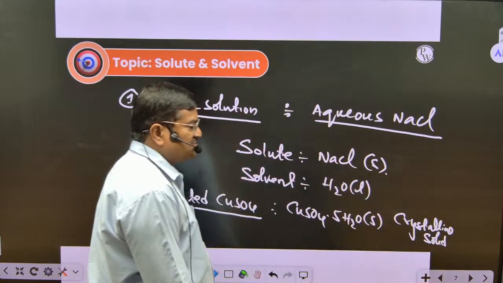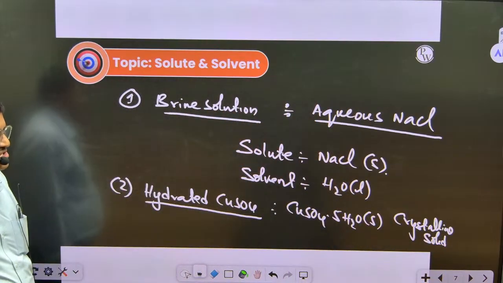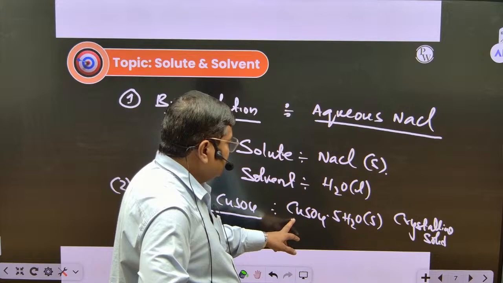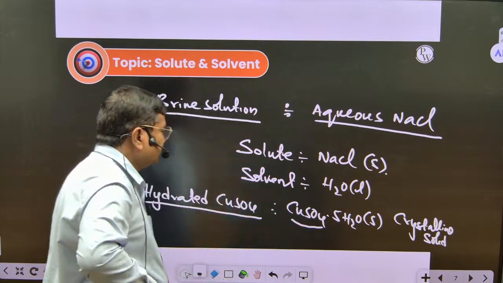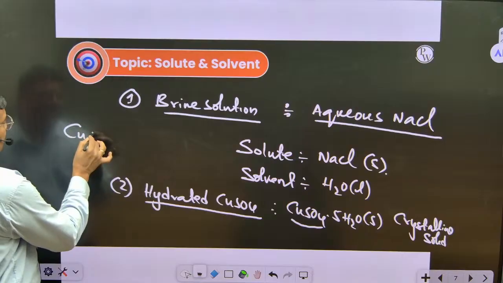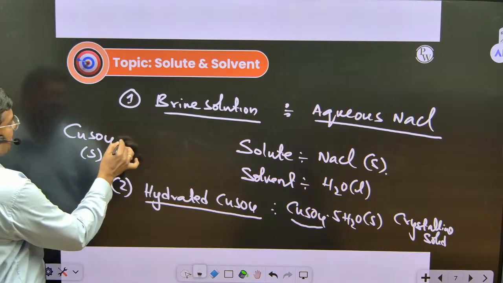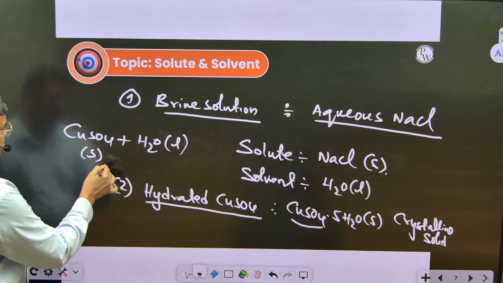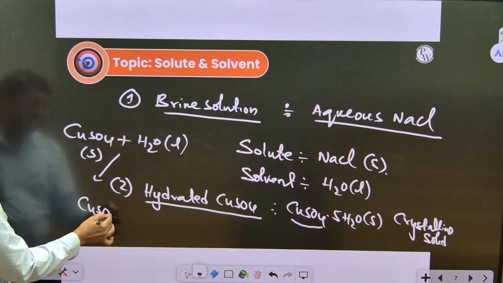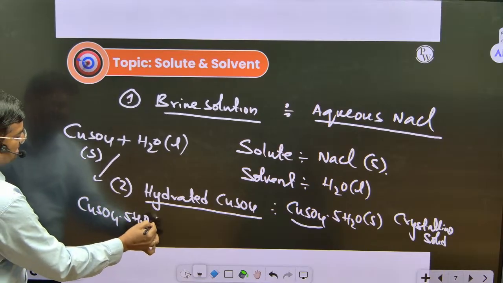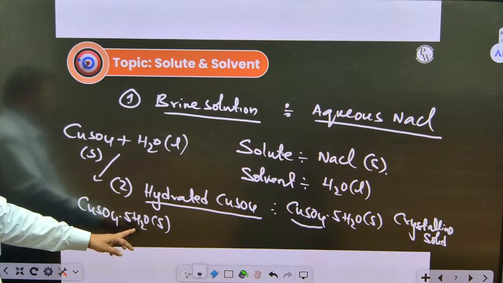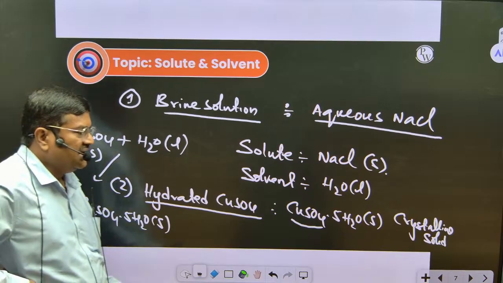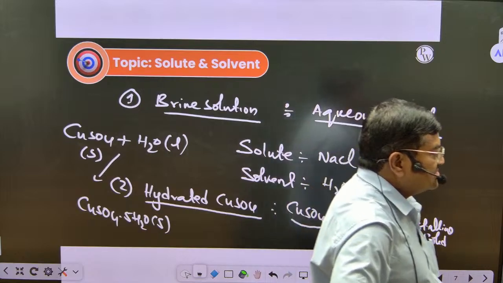Here is one concept, that's what I told you, it is not a hard and fast rule that the lower component is the solute and the higher component is the solvent. Here, initially copper sulfate, what is its physical state? Solid, no? Now I place this copper sulfate in water. What is the physical state of water? Liquid. But after dissolving in water, it is a crystalline substance with water of crystallization, 5 water molecules, and its physical state is also solid. That means if the physical state of the component remains the same, that is taken as solvent.